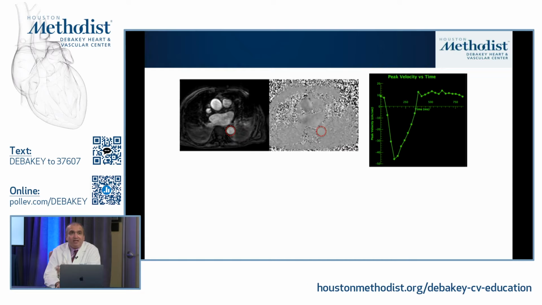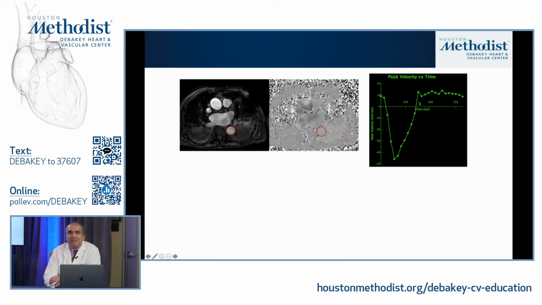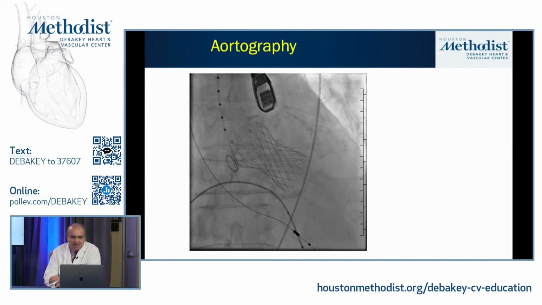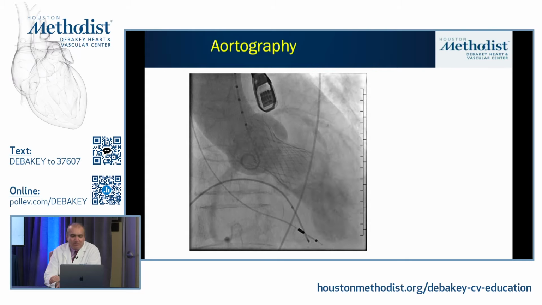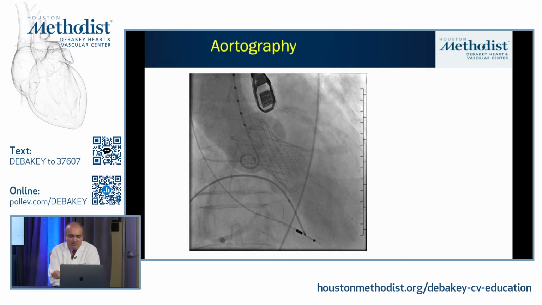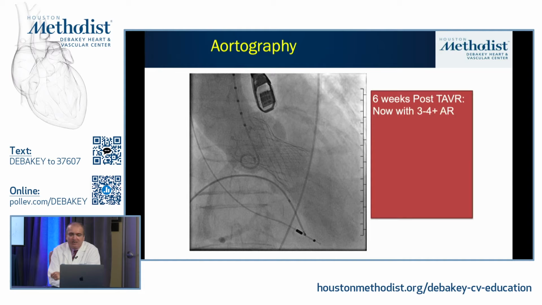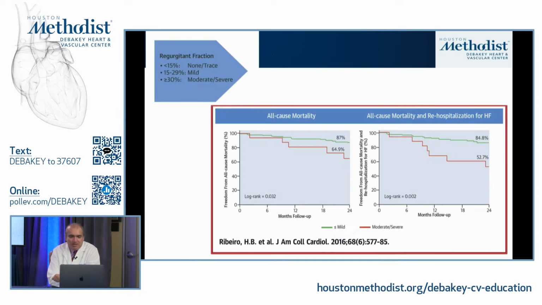A confirmatory check that can be applied, just as we do in native valves, is to look at the descending aorta for holodiastolic flow reversal, just like you do with echocardiography. Again, that's a very specific marker, but not as sensitive for identification of severe aortic regurgitation. This example patient went on to a redo procedure where the severity of the AI was confirmed by aortography, and he had the TAVR valve redeployed, and was doing clinically much better on follow-up afterward.